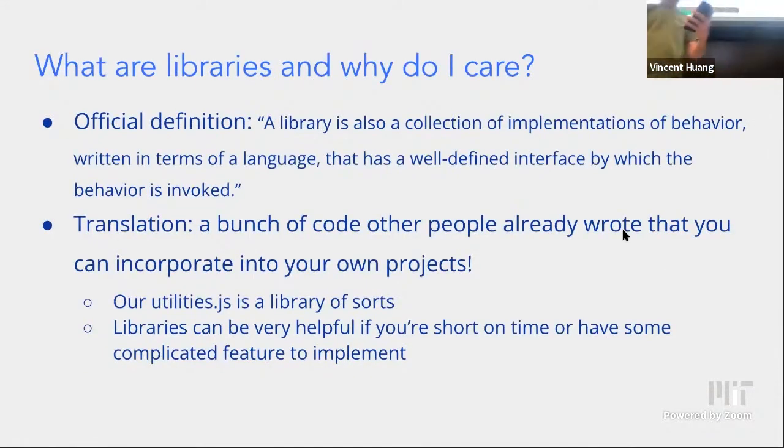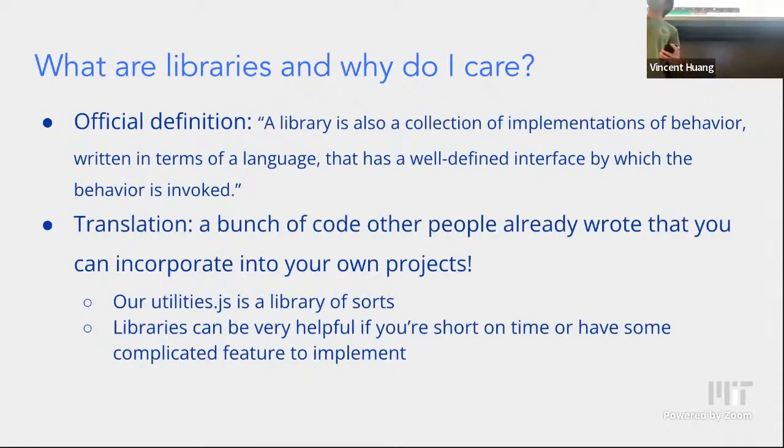Anyway, so now let's get to libraries. So what are libraries and why do you care? The official definition is that a library is a collection of implementations of behavior written in a language with a well-defined interface from which you can invoke the behavior. And what this really means is just libraries are a bunch of code that other people wrote for you and which you can incorporate into your own projects.